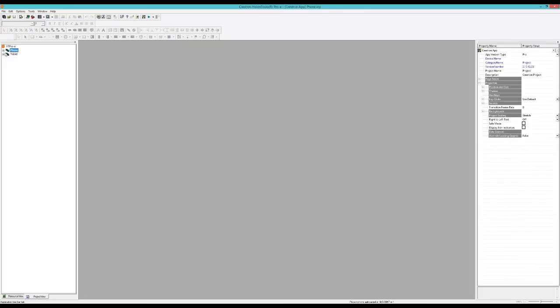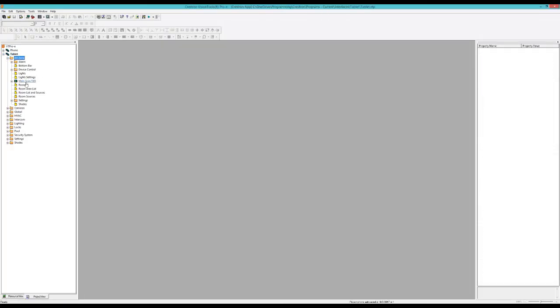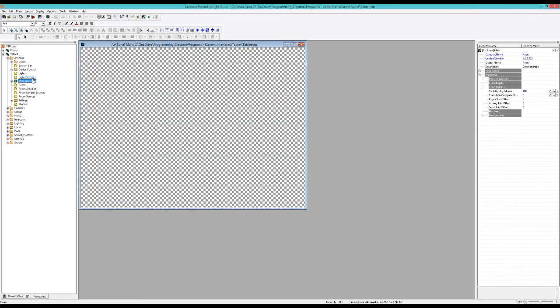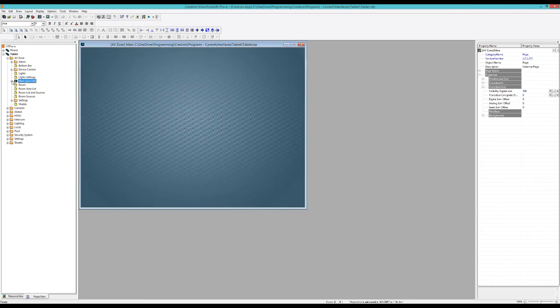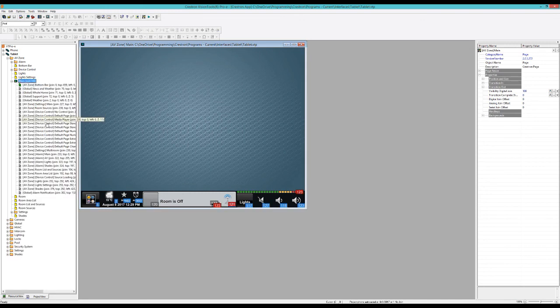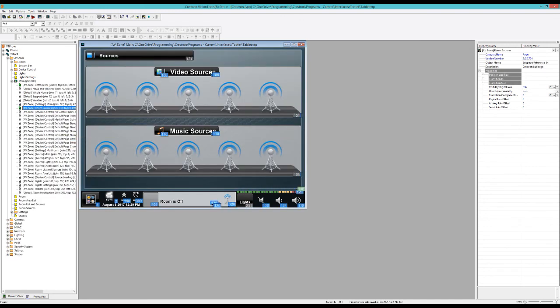And on the VT Pro side, you see here the AV zone. It's just all done for you. You don't fill out anything. Every single job can have the same interface. So like here, the room sources, that list gets automatically populated with the names and the icons and the amount, and they show up if there's video sources. Like if there's no music sources, this doesn't show up and it just shows video and so on.